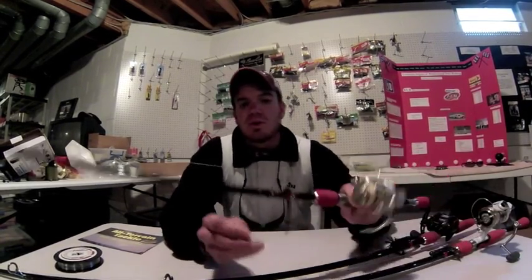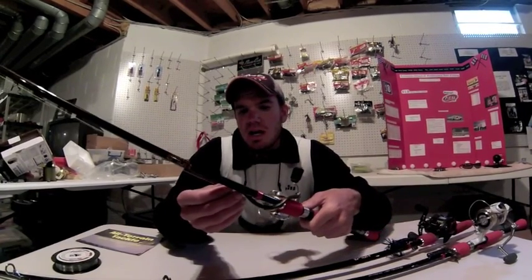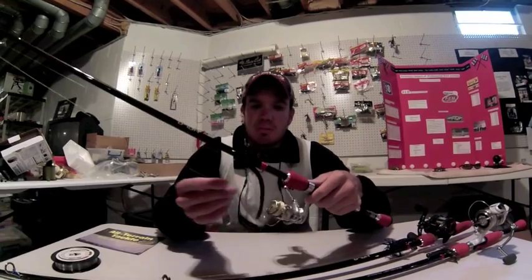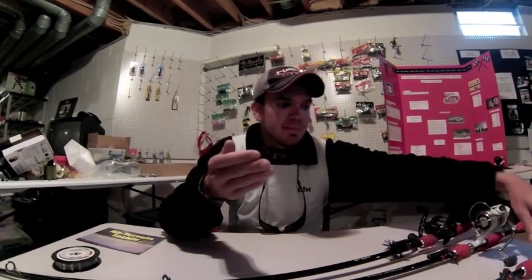Along with that, we also caught a few fish on a slider head and a shaky head. Basically my setup here is the same rod. I'm throwing a 7-foot medium light, and braid to fluorocarbon as well. That really allows you to pick up on those smaller bites, and as you can see today, it was really windy, so it allowed you to keep contact and really know when a fish bites.